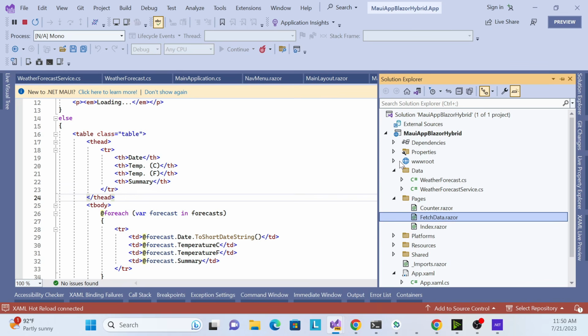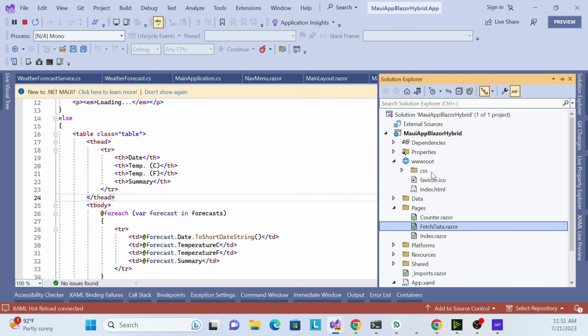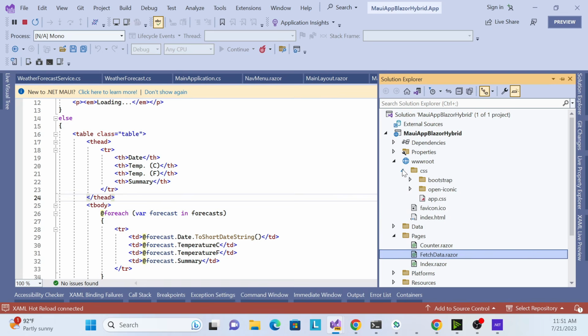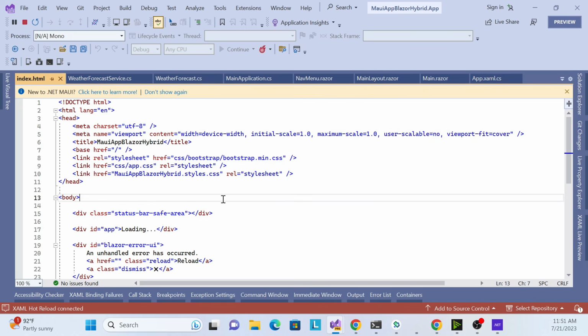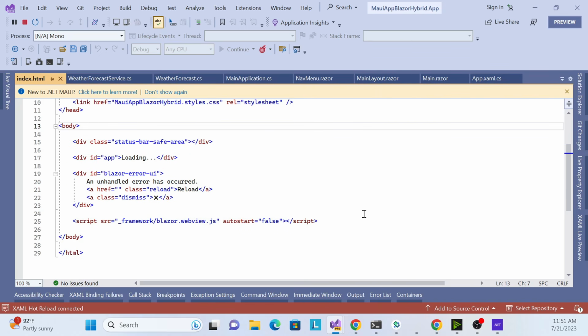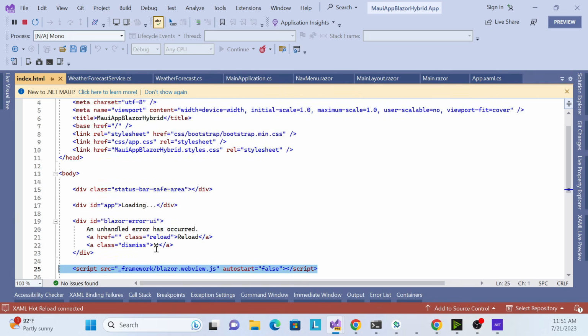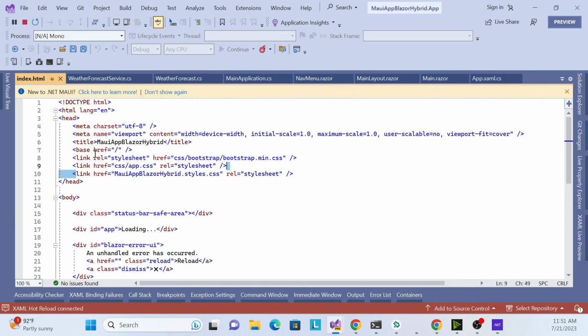There's also a folder called wwwroot. The wwwroot contains basically CSS, your main CSS file and some icons, and it is the startup for your index.html. This is a startup file which contains some JavaScript, some styles and so on.